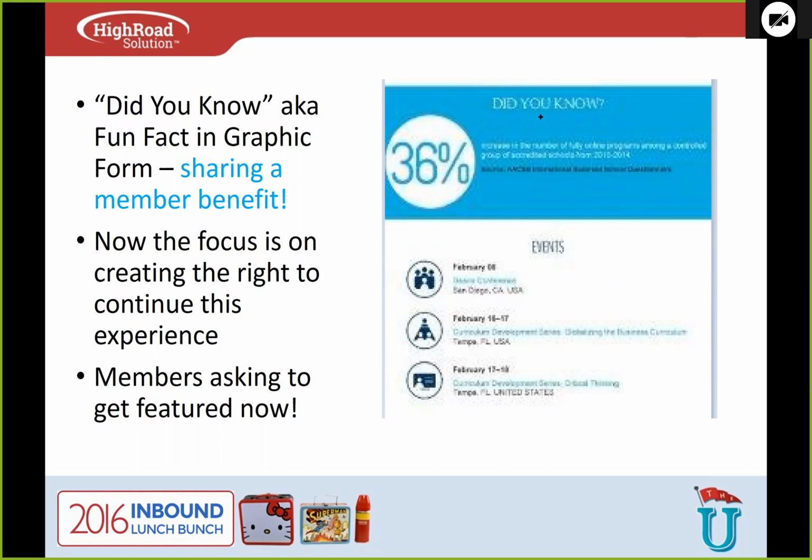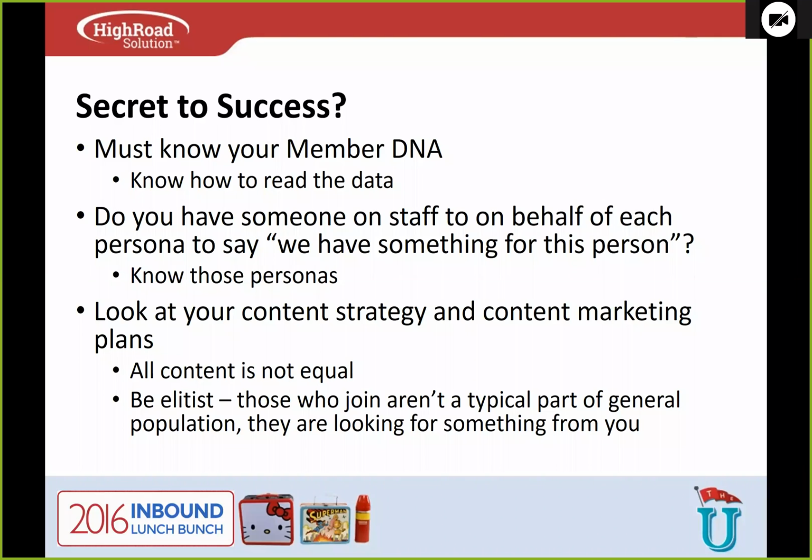When we're talking about content repurposing, that's really what we mean: leverage what you have. The secret to why this is successful is knowing your membership DNA. You have to know how to read the data that's out there, so don't assume anything. This is why going through a persona workshop and those exercises is very important, because you might discover pockets of opportunity you hadn't thought of by looking at the data you have, versus traditional word of mouth or oral history passed along.